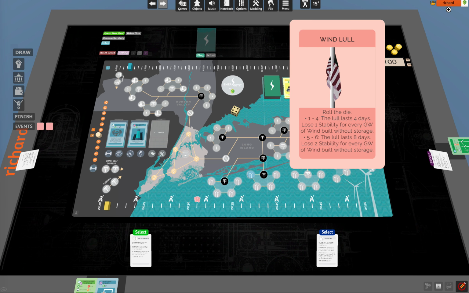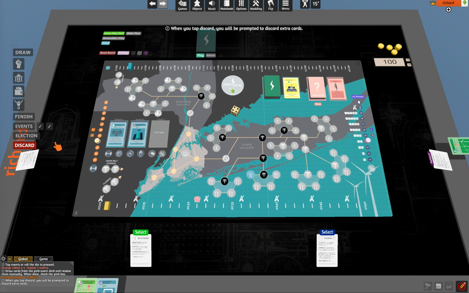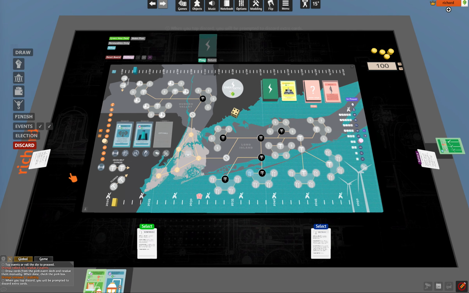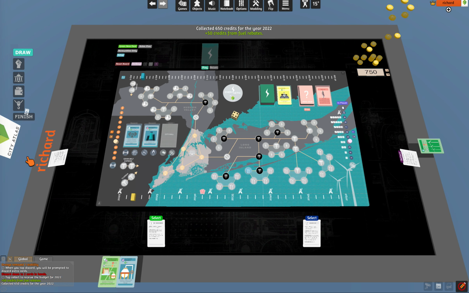So it's a 4-day lull, and so we lose 1 stability point. That's not so bad. Now, at the end of the turn, after you've done the event, you have to discard down to 2 cards in each hand. And right now, it's fine because nobody has 3 or 4 cards.